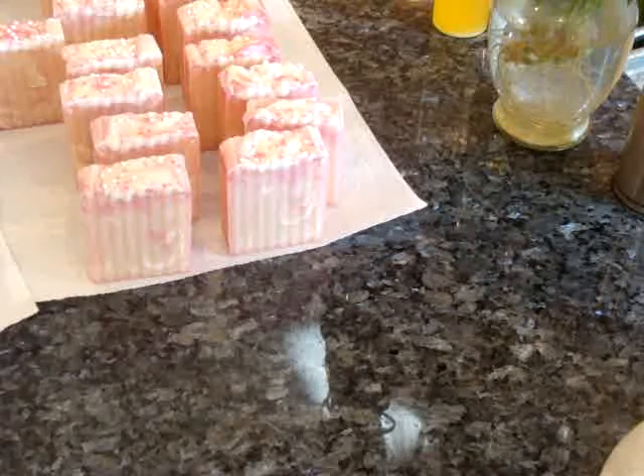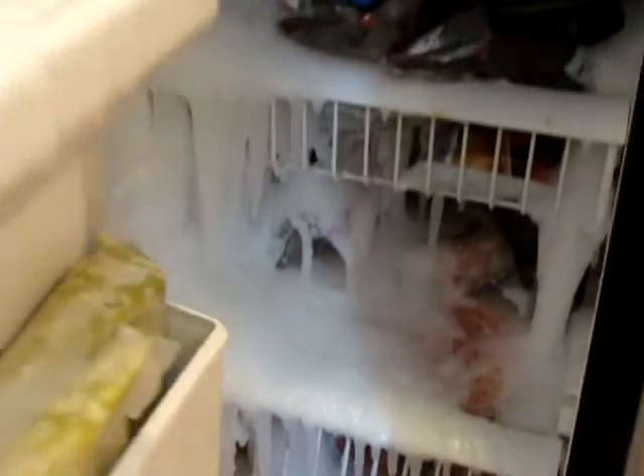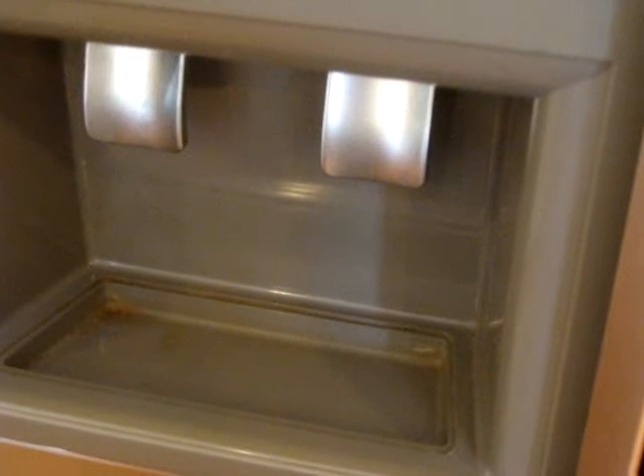So we'll have to defrost the freezer — can't use it right now. You guys want to see the freezer? This is pretty funny. This refrigerator is almost 15 years old. I don't even know if I want to open it. Do you see? Isn't that lovely? It was leaking out from underneath it — it doesn't even shut all the way now. Then it started leaking out here yesterday, so I had to lay towels down and change those every half hour. It was just a mess.